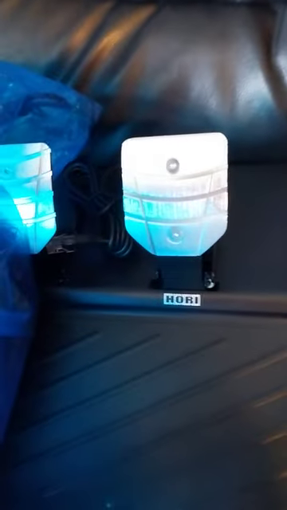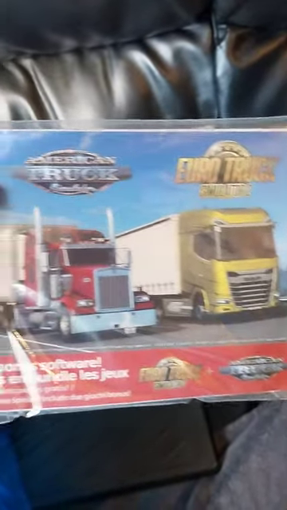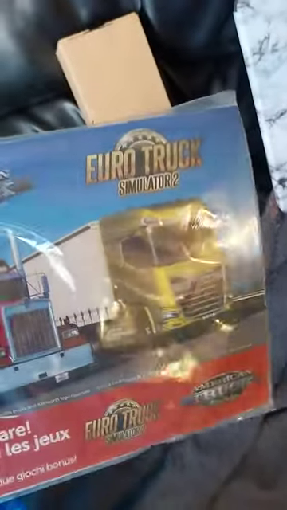Guys, I'm just going to open the box. Bear with me a minute. Right, so yeah. Here are the pedals. 1, 2, and 3. Yeah, it's Euro Truck Simulator 2 and American Truck Simulator. And I do have the codes in there.